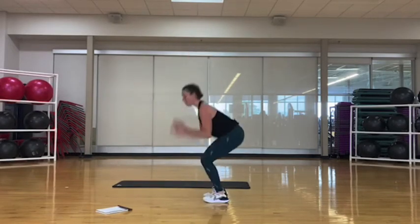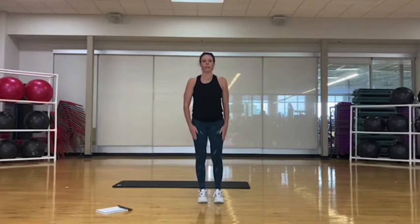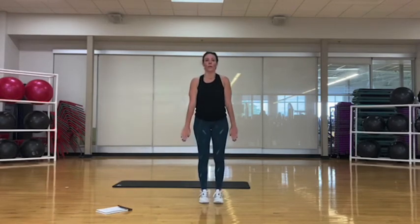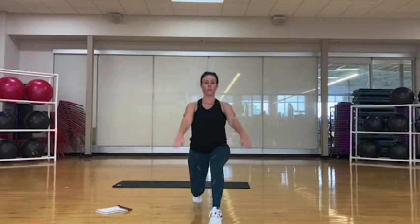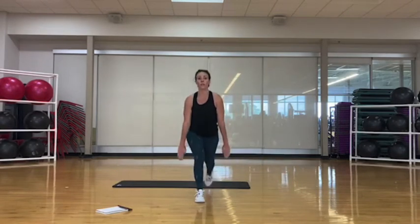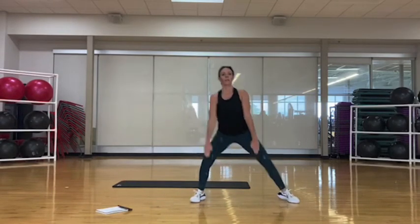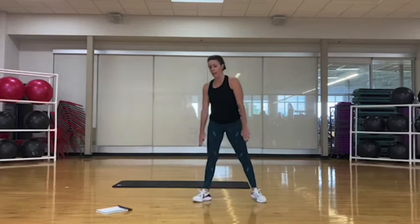3, 2, 1. Now moving on to that left side, or whichever side you didn't do yet. Mine's my left side for those clock lunges. Whew, keep breathing. 5 seconds. And here we go. Get all the energy flowing in those arm muscles. Keep breathing. 3 seconds. And that's it for that one.